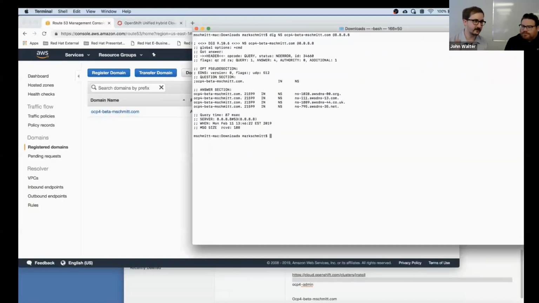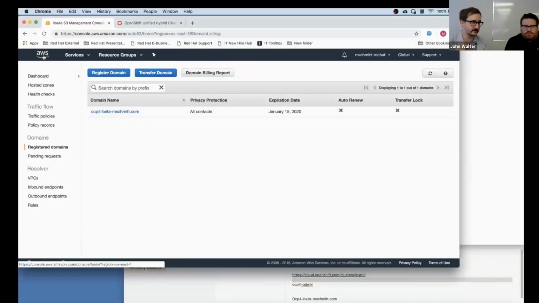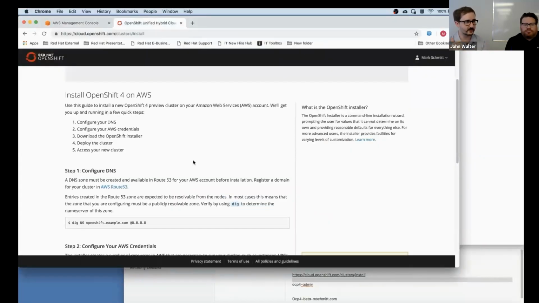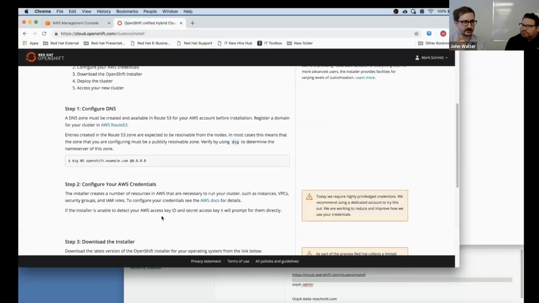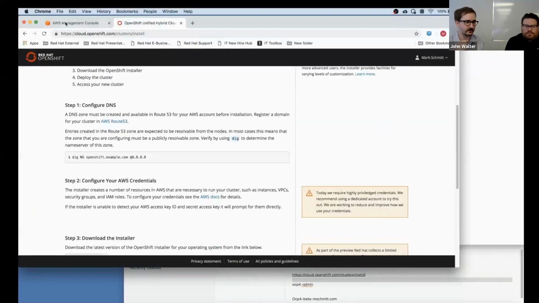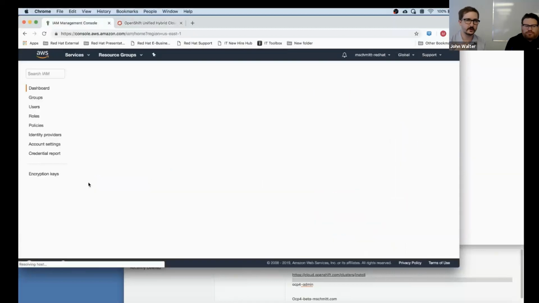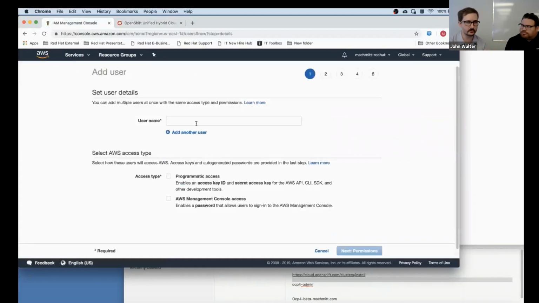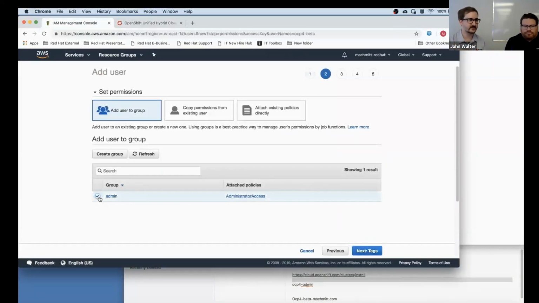Mm-hmm. Beyond that, there's 3 or 4 commands that you have to type in, and then boom, the deployment is automated, right? This is something that we'll send over within the chat in just a second, but it's so easy with AWS or with Azure or with Google to deploy OpenShift into their cloud in just a few commands, right? And it really becomes simple and automated.